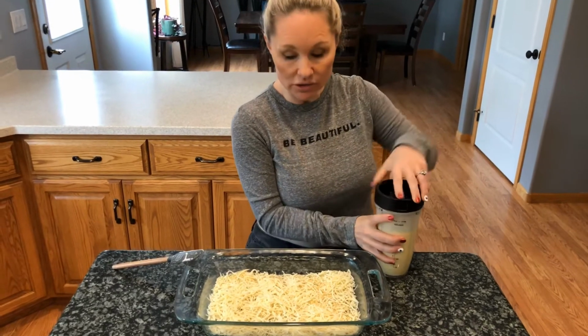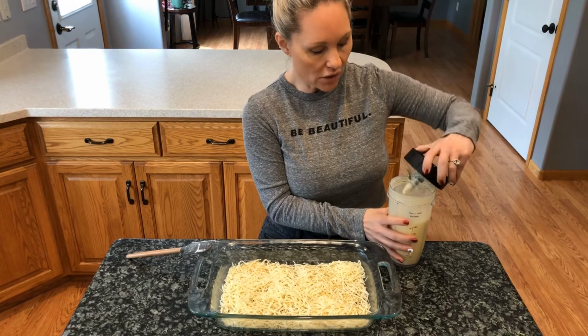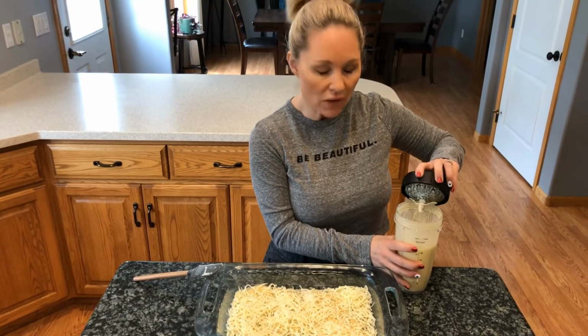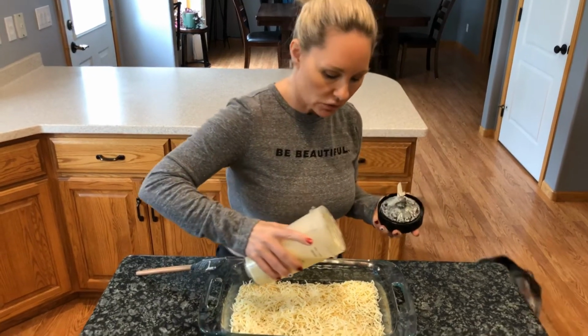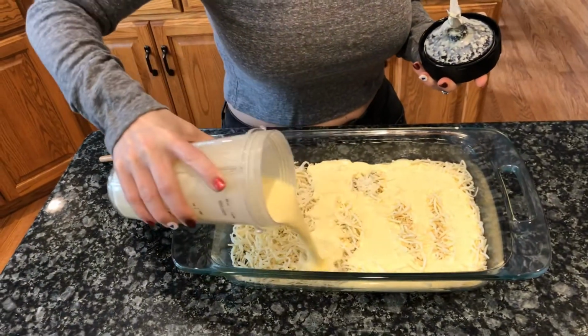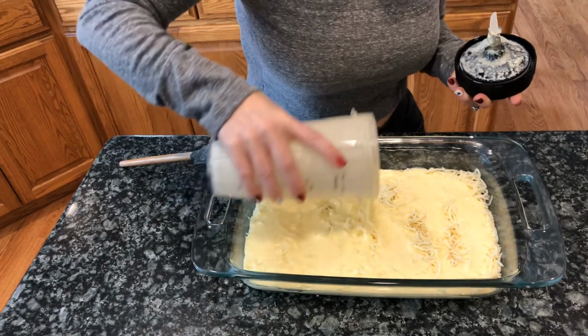All right, so everything is well and combined, so now we're going to pour it over our 2 cheeses, the shredded Parmesan and the 1 cup of shredded mozzarella. Other cheeses that you can use on the bottom, you could use a shredded Asiago. That would be a really nice option as well. And so we're just gonna pour this over the top, and this is going to spread out really nicely and create our crust.